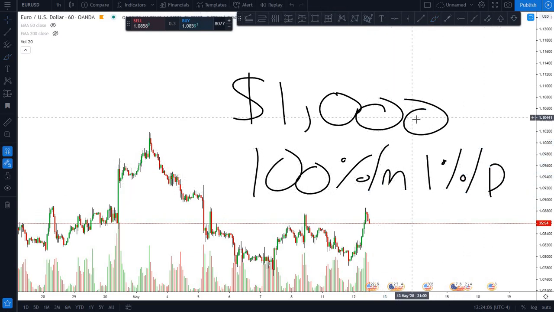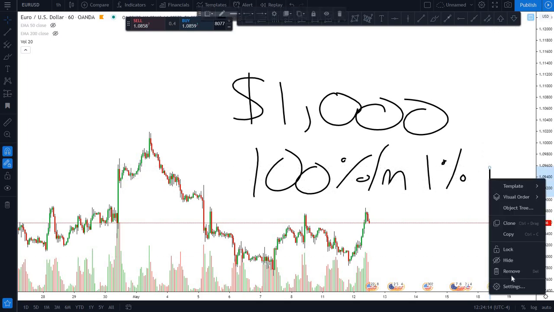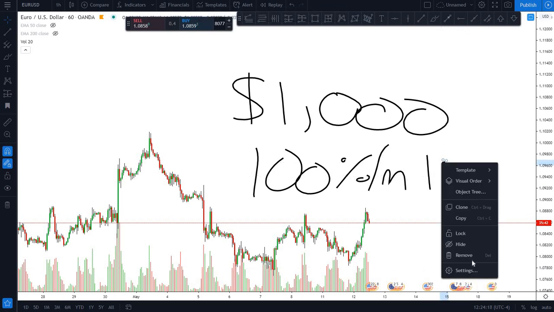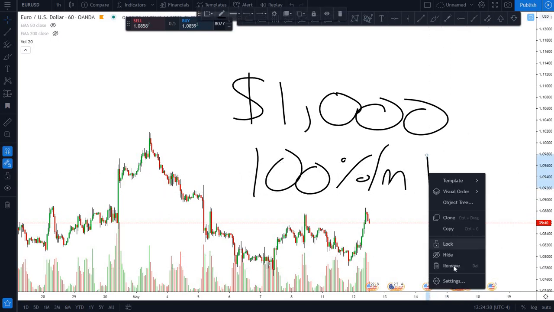You're going to say, well, that's only $10 on a $1,000 account. I don't want to make $10 a day. Well, there's something that makes this feasible, and what makes this so powerful and almost the secret to growing a small account, and it's called compound interest.